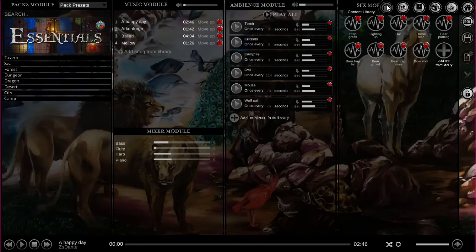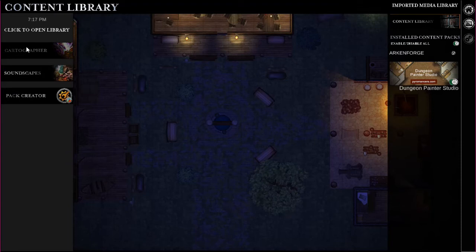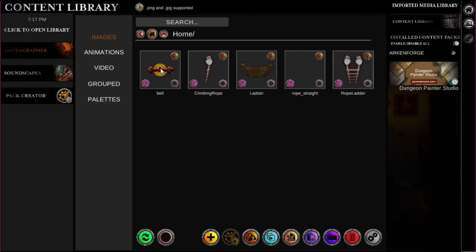Alright, so then we had the content library. This is stuff that you might import yourself, I think. Is this what I did? It actually has integration with Dungeon Painter Studio, which is kind of cool. Was it this one? Yes, so here you can see these are the items that I've actually imported as tiles, and all I did was copy them all to a location where they could stay, and then came in here and told it to import them by clicking on add new content. So anyway, you can do that. It's really nice.